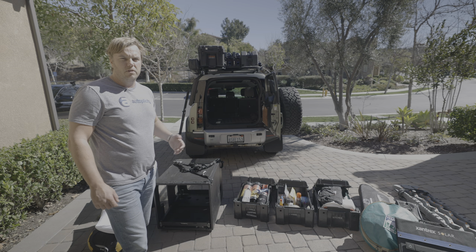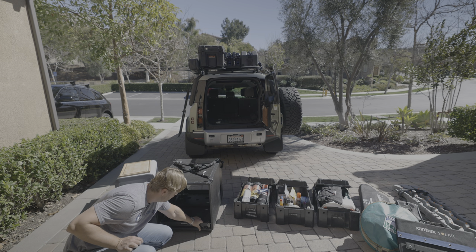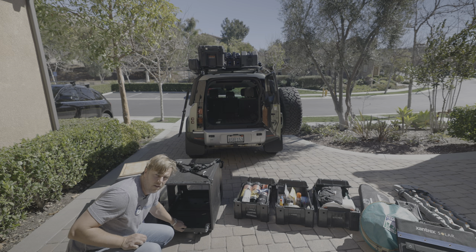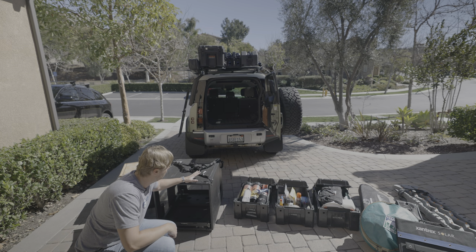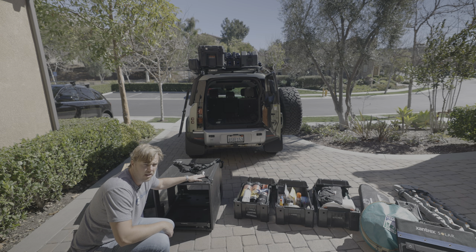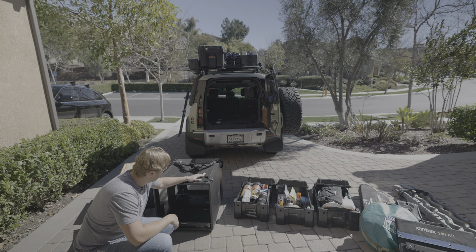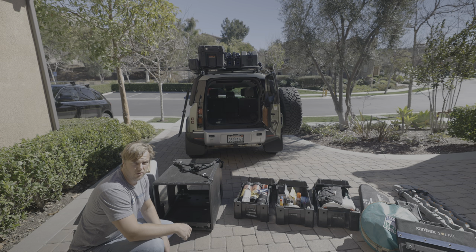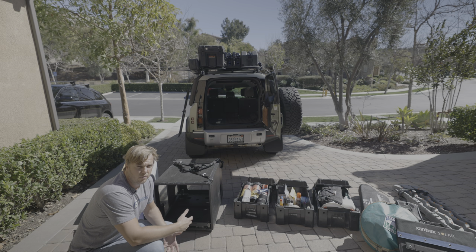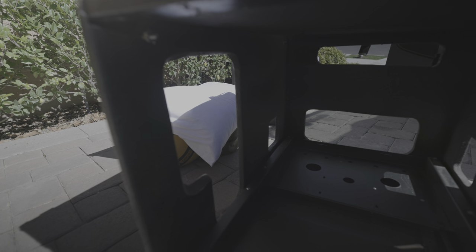This is something that I whipped up in the garage. I just wanted to be able to have the Dometic slider so that the fridge can slide in and out without having to unpack everything that you keep on top of the fridge. We use a Dometic 55 CFX 3 IM, which has the ice maker — very nice. This allows us to pack stuff on top without having to move it off when you pull the fridge out. Here's just a quick peek at this box — got a notch out here on the left so that we can access that internal air compressor that the Defender has.